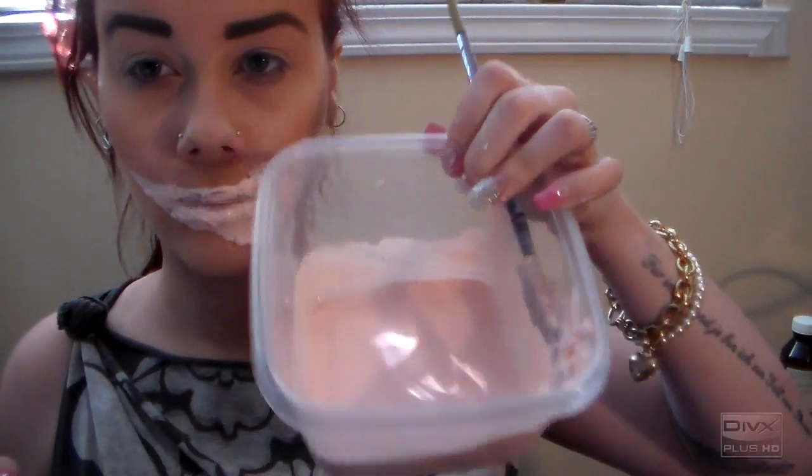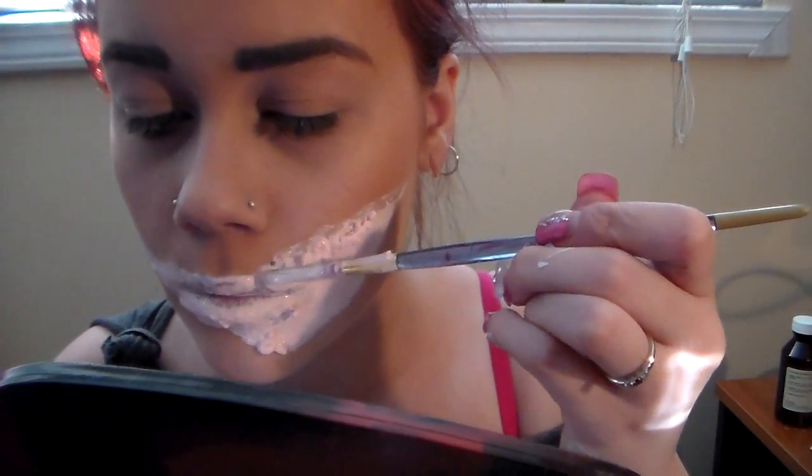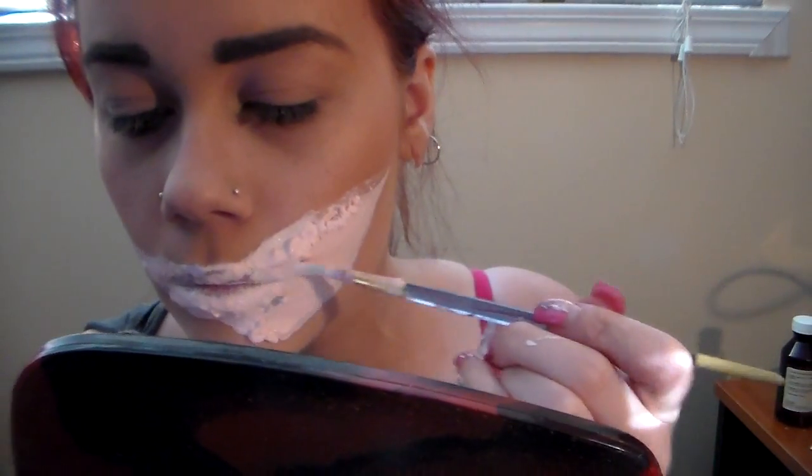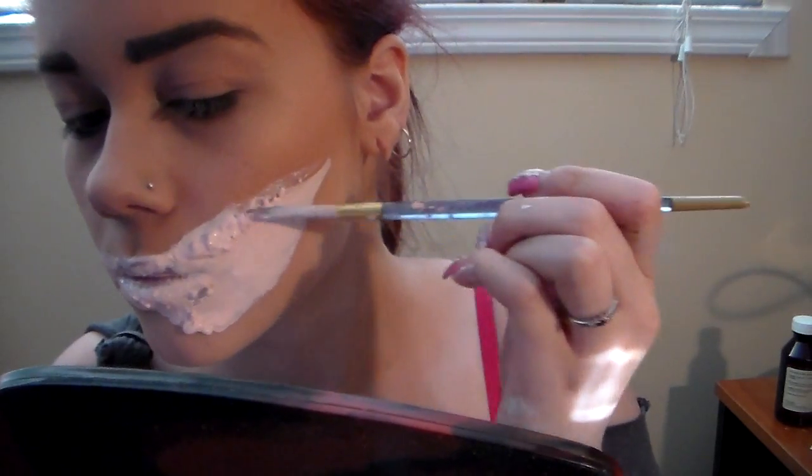Once you've done a section, you can just put your mixture back into the microwave for about 10 seconds and it will become a liquid again. And pretty much you just want to go over the sections that you already did and fill in any cracks and make the skin look a little bit softer and blend it in more to your actual skin.